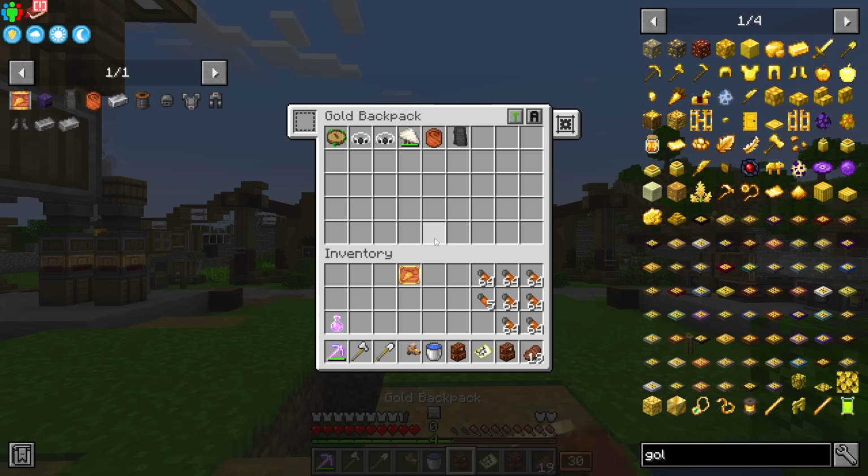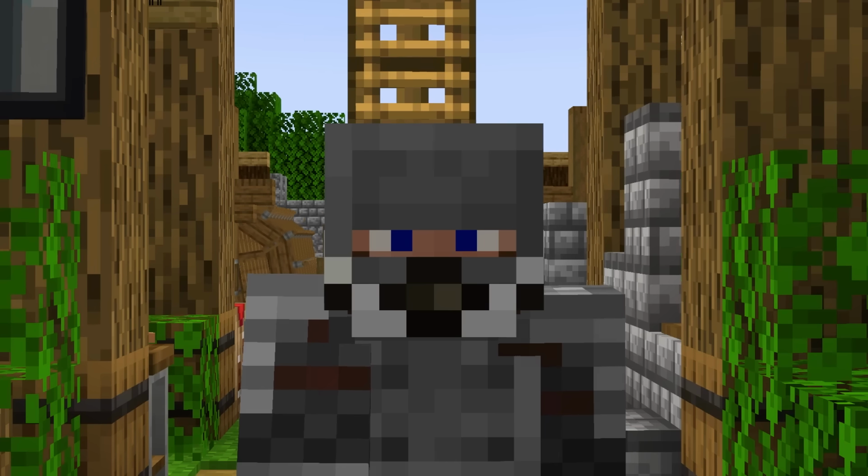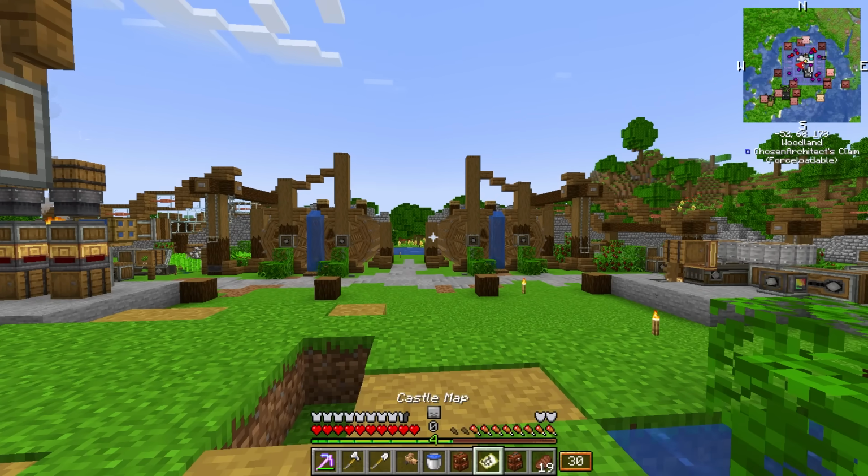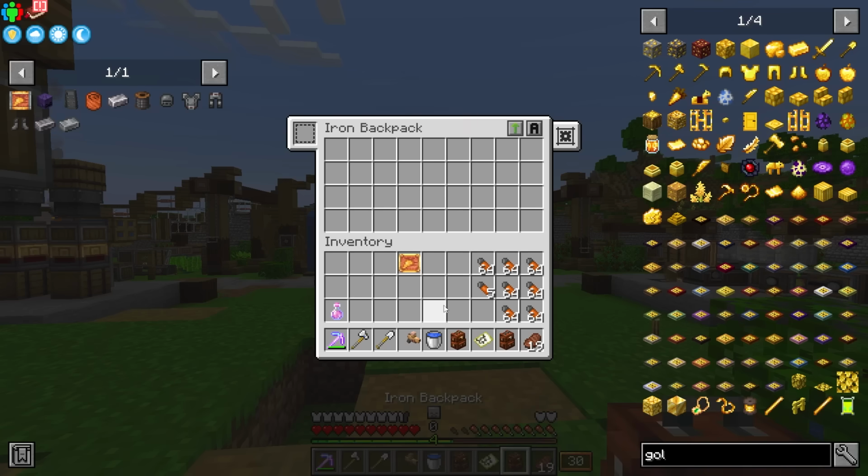Now the iron backpack really only expands one more row. And the gold backpack only adds another row. And notice the gold backpack didn't even give us another upgrade slot. And that's because they've severely nerfed these backpacks. So keep that in mind. Our upgrade slots are very limited and we may need multiple backpacks.